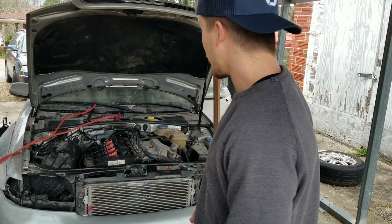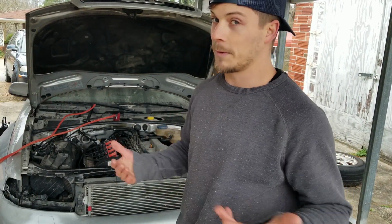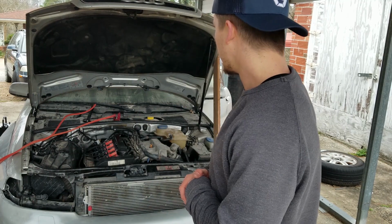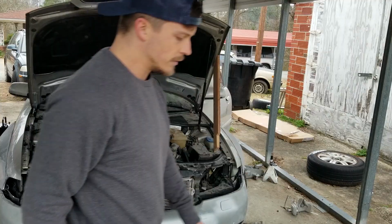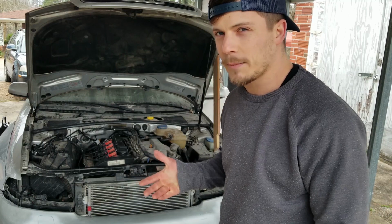But it's working. What I'm going to do now is let it run and warm up, because the engine hasn't been warm in a really long time. And I'm going to go ahead and tape off my plug back there, get it finished. Then I'll rev it a little bit and see how it sounds. So far, it's running really smooth. You can hear that tapping noise. I think that's the chain tensioner maybe, I don't know.